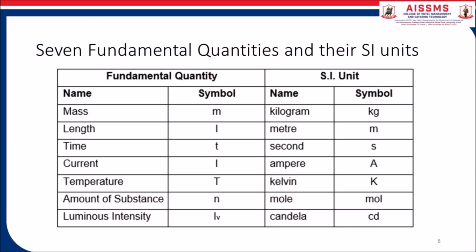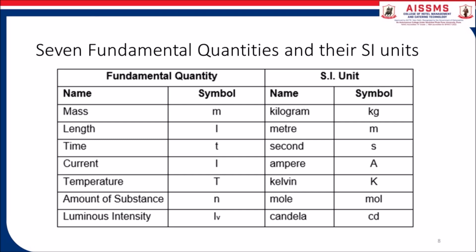Now you can see a table in front of you that talks about the fundamental quantities and the SI units, in which there is mass, denoted by a symbol with small m, which has an SI unit of kilograms, symbolized by kg, whereas length, with a small l, has an SI unit of meter, which is symbolized by m, whereas time, with a t, has an SI unit of seconds, which is symbolized by s, and then there is something called current, which has a symbol of capital I, and the ampere is the SI unit for the same, denoted by a symbol of capital A.